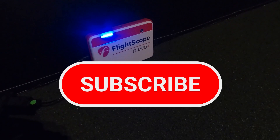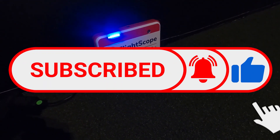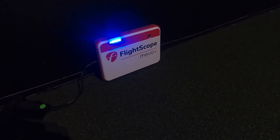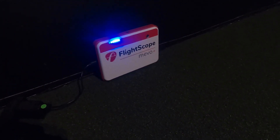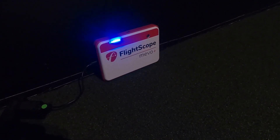The AVR firmware is for the hardware or the computer inside your Mevo Plus, and the DSP firmware is for the sensor. So two different types of firmware — I just want everybody to understand how to update and what the difference is. The new version that just got released would be version 0.21 AVR.